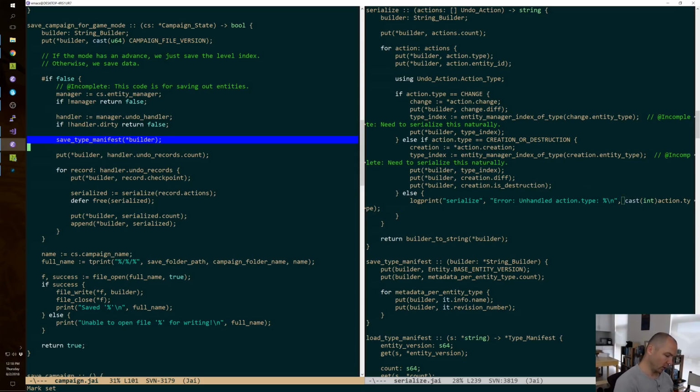So apply diff with entity load needs to handle different versions.